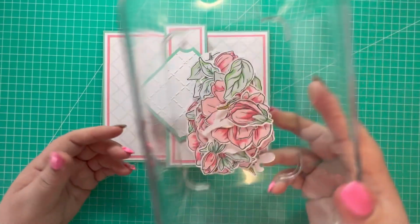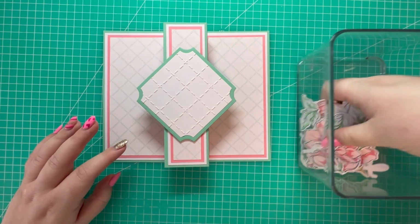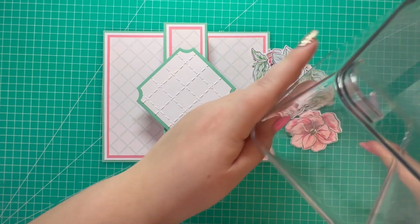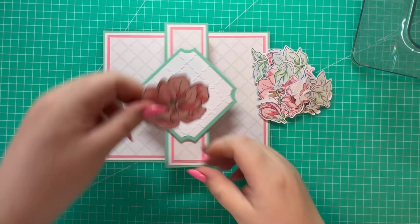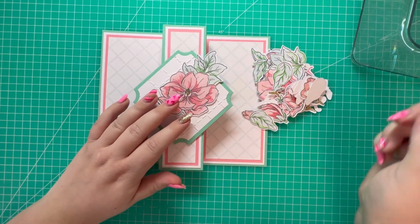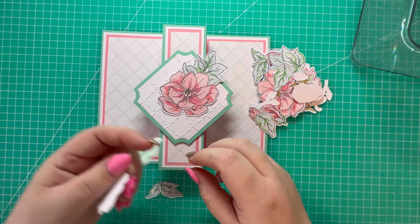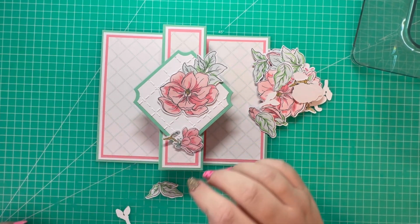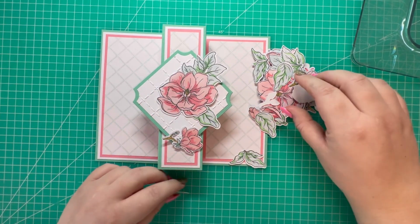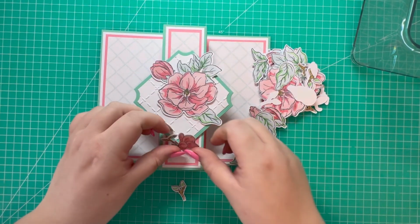So there's all my elements cut and ready to decorate the card. So this is the fun part. This is what I like to do. It's just this decoration part. So all I'm going to do is just do a dry run of how I want things placed. I've got my hot glue gun by the side of me, and once I'm happy with the placement, I'm just going to start attaching things to where I'd like them to be.